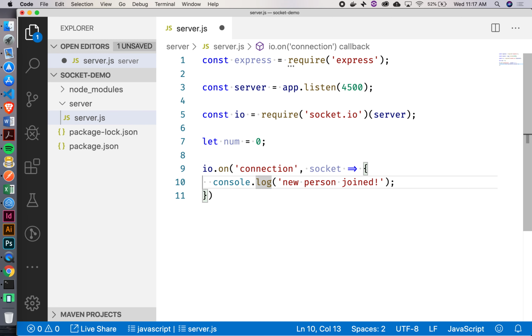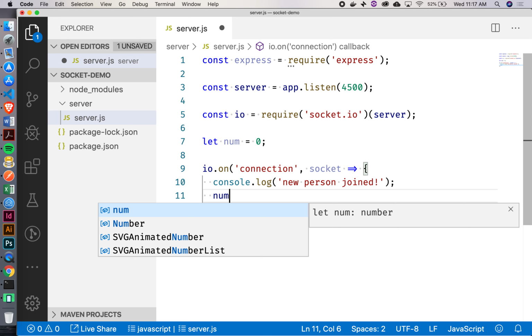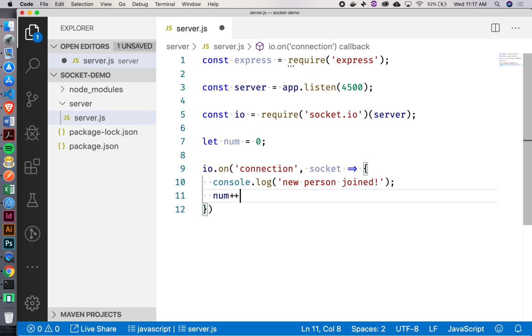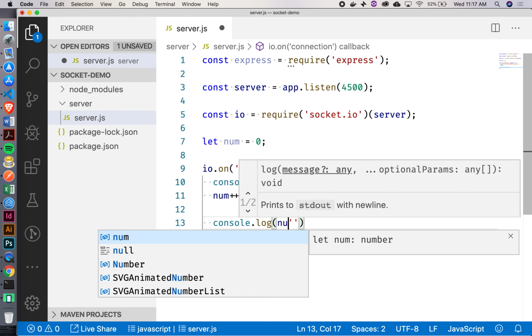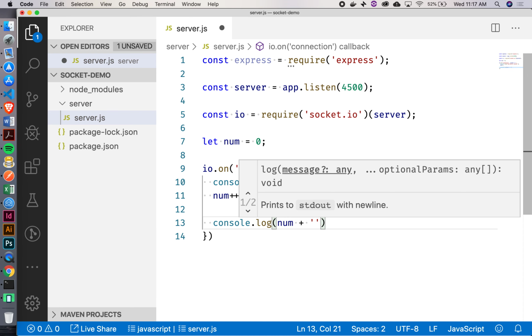Then every time someone connects to my chat, I could say num plus plus, and then let's console.log num plus people are online right now.